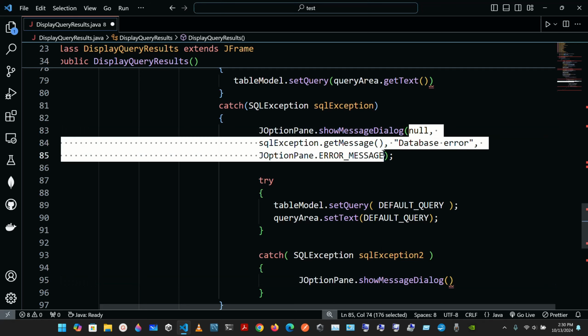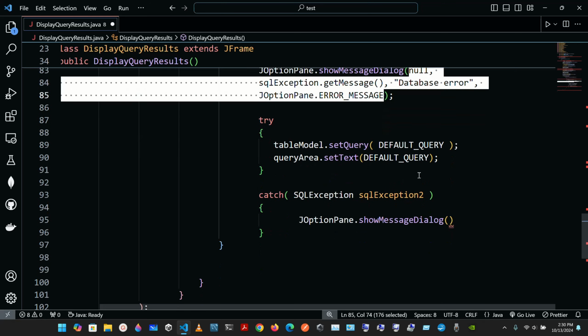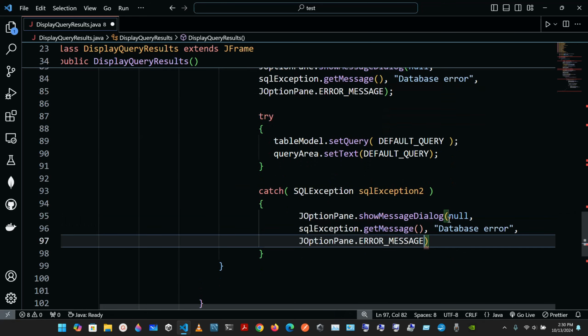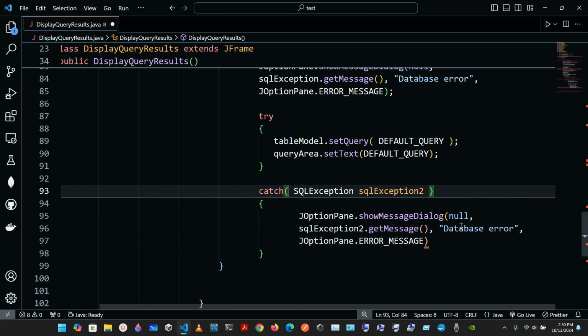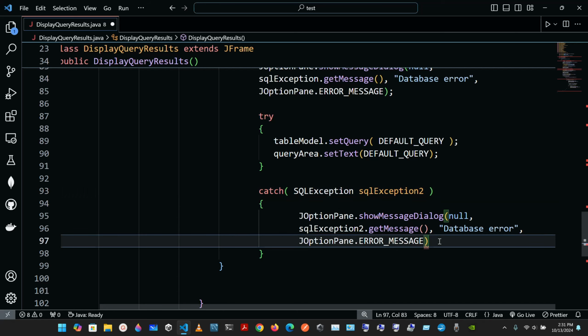Let me copy this and move it here. We want to have a null, and the "Database error". We're going to have SQLException2 dot getMessage, then the database error, and JOptionPane dot ERROR_MESSAGE, and we end with a semicolon.